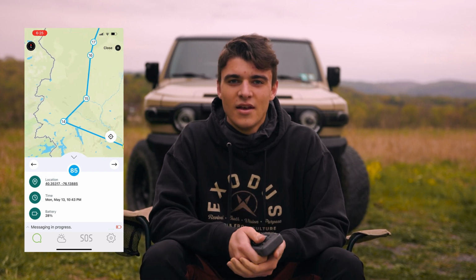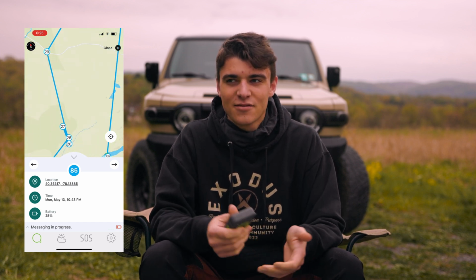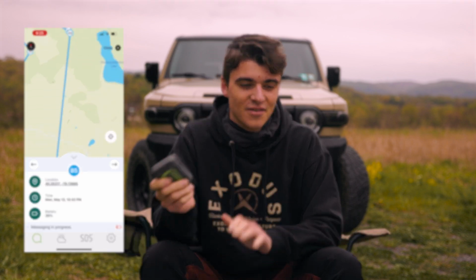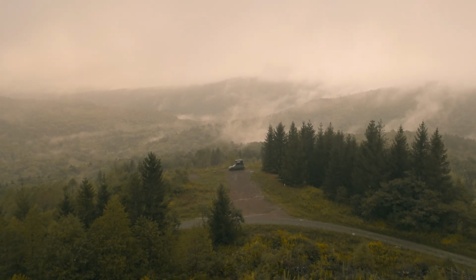so people can see where I'm moving, where I'm going. And I think that is important, because a lot of the times, especially where I'm at, I can never really tell people where I'm gonna be at, because sometimes I don't even know where I'm gonna be at. I'm gonna kind of explore an area and I'm gonna be where I'm gonna be. So having that feature is really nice.